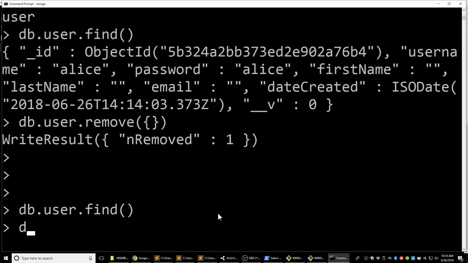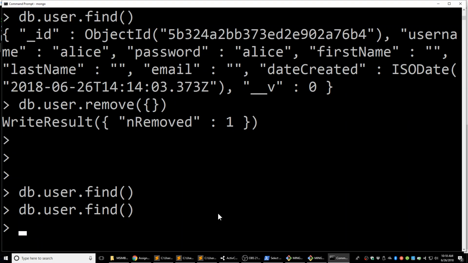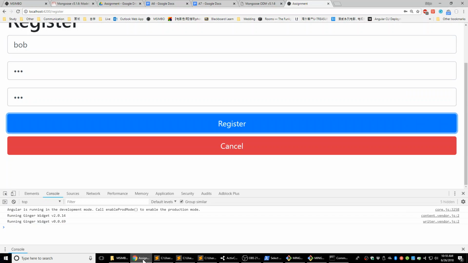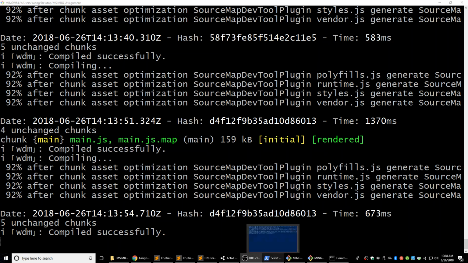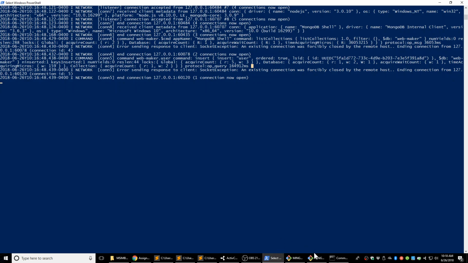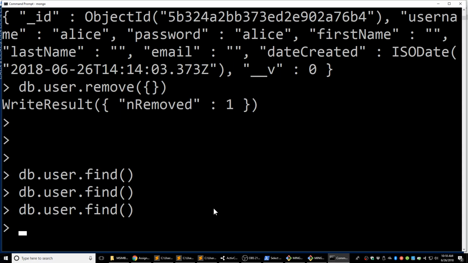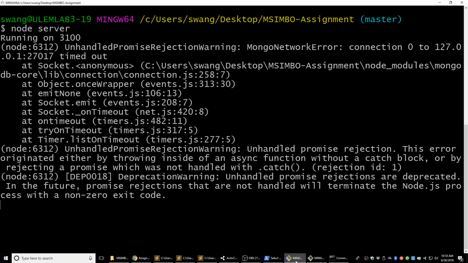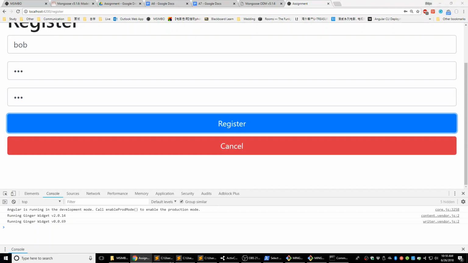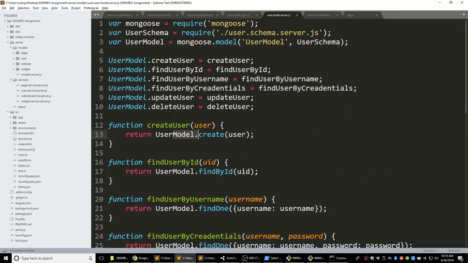No, it's empty. Getting error connection timeout. Okay, let's see. It's adding some response here.